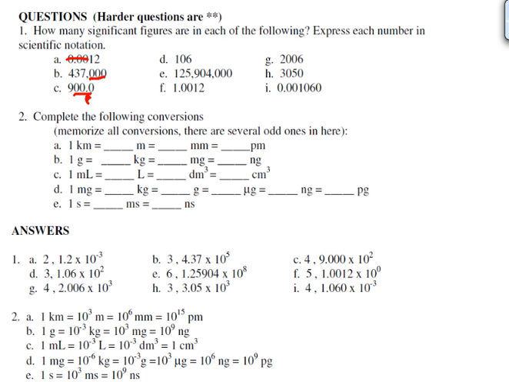So every answer you have to decide how many significant figures should be in the answer, and when you write it, you have to write it with the right number of significant figures. In general, though, you don't have to use scientific notation in an answer unless it is an extremely large or extremely small answer. Like this answer here, this doesn't make any sense to be in scientific notation, nor does probably D here.